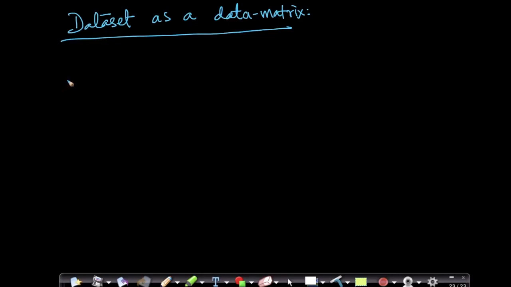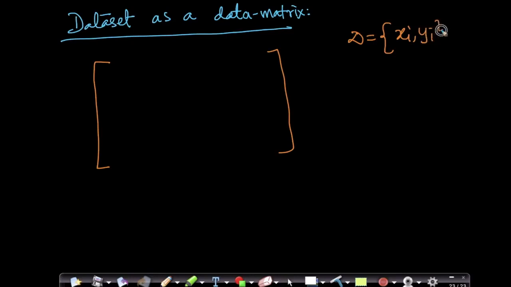One very common way of representing a data set is using a matrix. Let's see how to represent it. As you might already know, a matrix is basically like a table, right? Suppose my data set D is a collection of (xi, yi), i going from 1 to n. Let's say xi belongs to R^d, and yi belongs to {Setosa, Virginica, Versicolor}. This is the representation we saw a while ago. Now let's put the same data in matrix form.